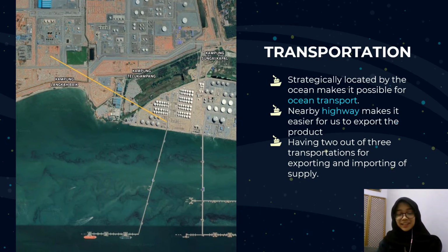The next one is ocean transport, where we will be using ships to export our product outside of our country, such as to the huge manufacturers, which are China and the United States, by using ships and the ocean pathway. And the next one is the highway, which will be used to transfer or export our product domestically, and also import our raw materials from other states, and also help in the movement of the staff or workforce in the site.